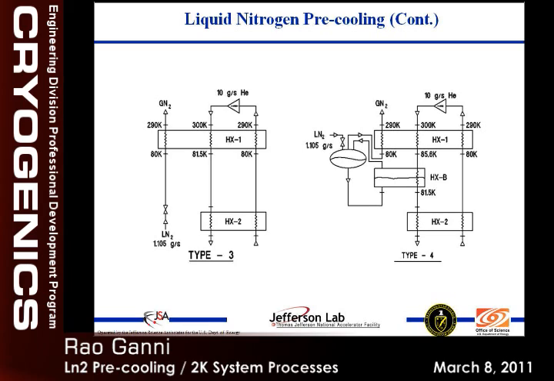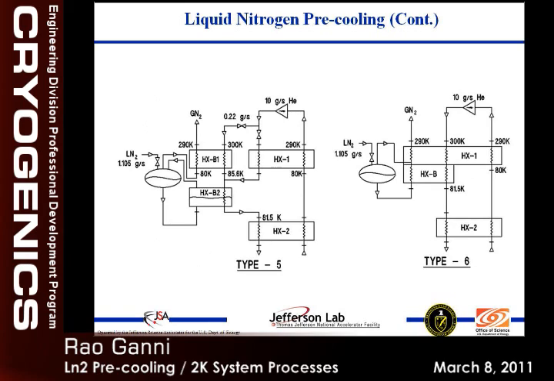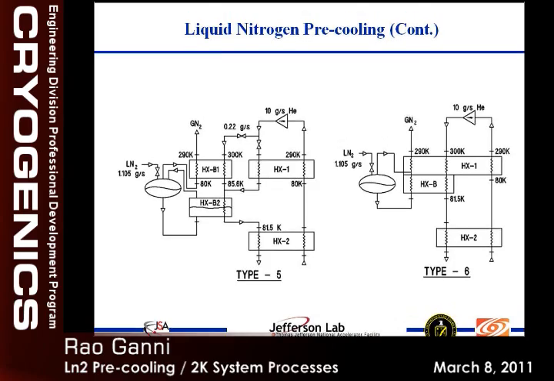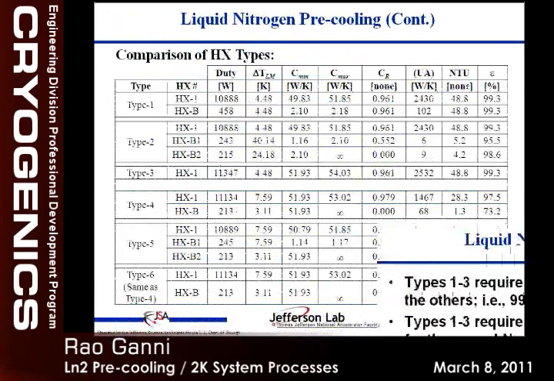It happened at Oak Ridge, and I think at CERN, so this is not uncommon. So we go to the other arrangements. If you go to these other arrangements, that effect reduces, because this arrangement is the minimum of that effect. We are using this very cold, low-temperature helium, which is not going through the nitrogen pass, so it is well protected. Those are the important parameters you need to understand in designing these things.